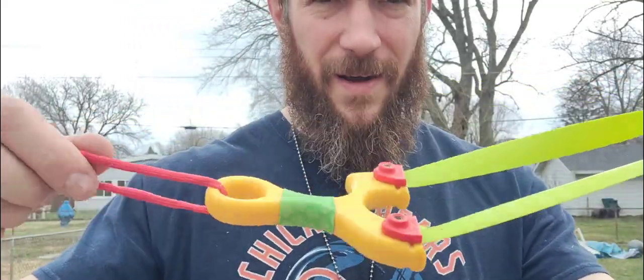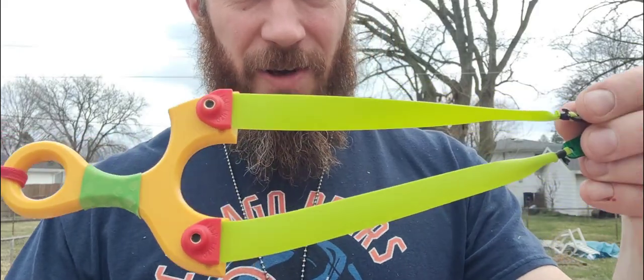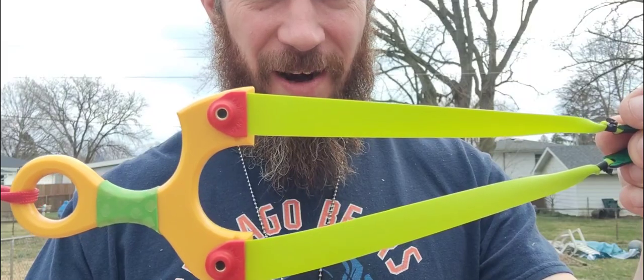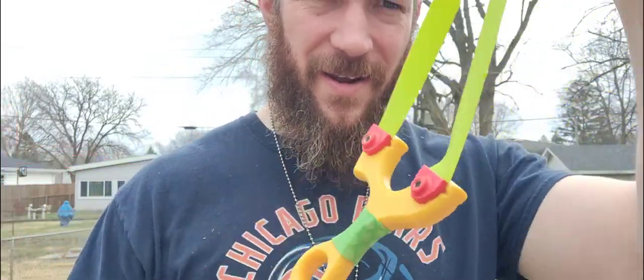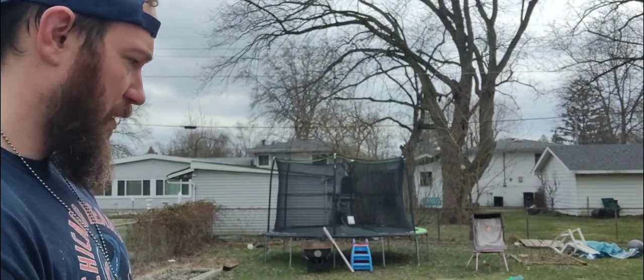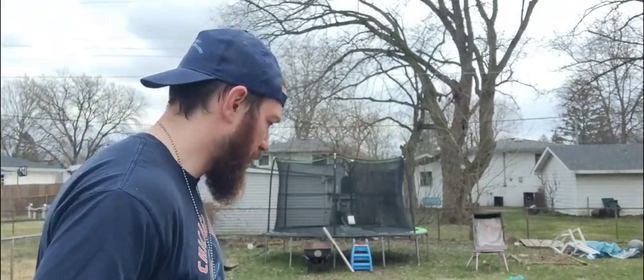Okay, you got to band it up. You guys know how much I like to match. So I got the Sobong green on here. Red lanyard. I think it looks pretty gnarly. Let's shoot.